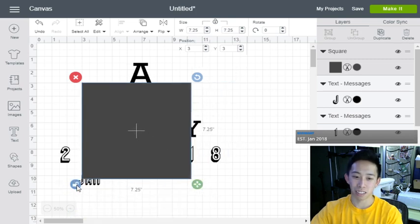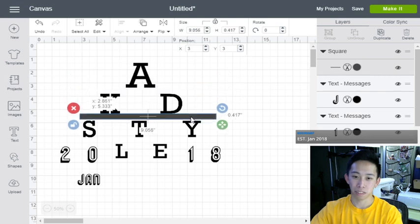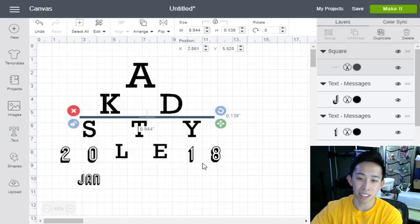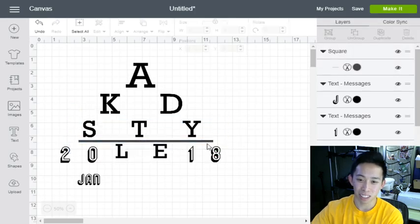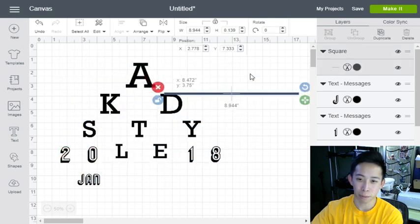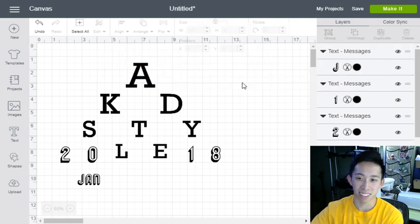Oh, wait. I need to do this thing. There you go. Ooh. They're way thinner though. How did they do it on the actual board? So it's after the sixth line. I don't know what else to write. It needs to be like this. I don't know, man. I'm going to put this line down real quick.